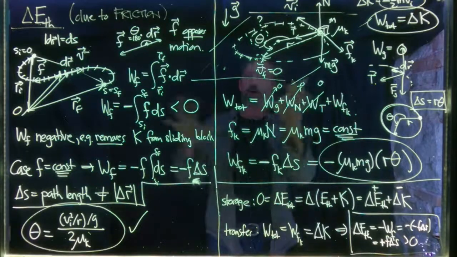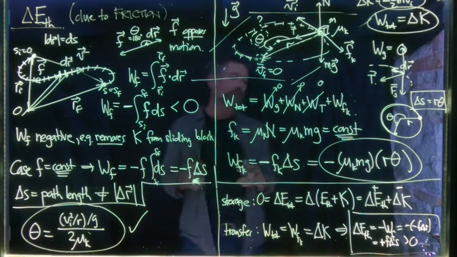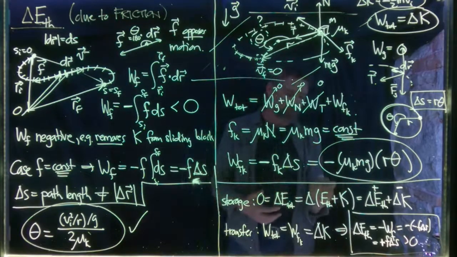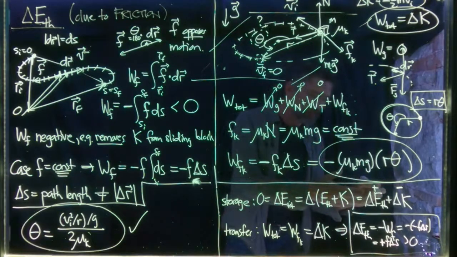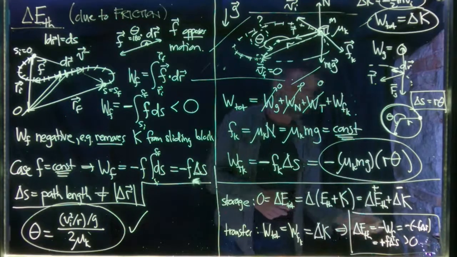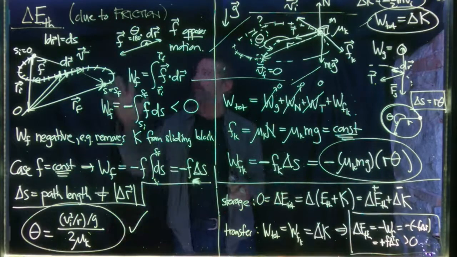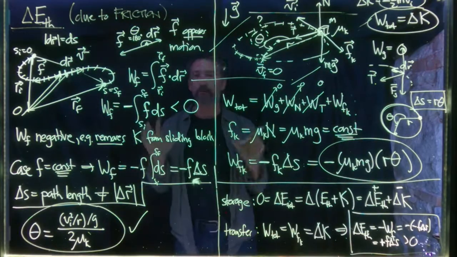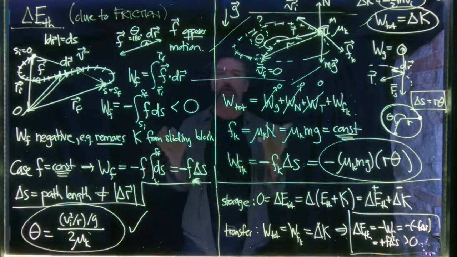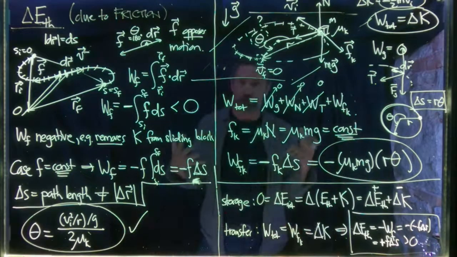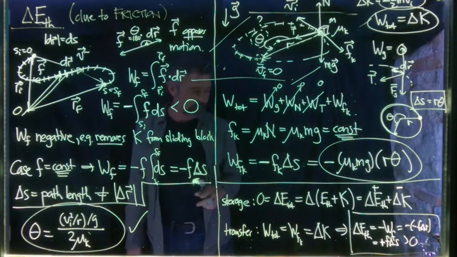So whenever you're solving problems that involve friction, you can write down delta E total is equal to zero. One of the forms of energy will be thermal. Okay, and so there'll be a change in thermal energy. Generally, that's positive, and it's just equal to the magnitude of the force of friction times the path length. Okay, very good. So that's a little bit of discussion about thermal energy and how you deal with friction in terms of conservation of energy. Remember, whether there's friction or not, energy is always conserved. Energy is a strictly conserved quantity. Okay, you don't lose energy because there's friction, right? Okay, very good.